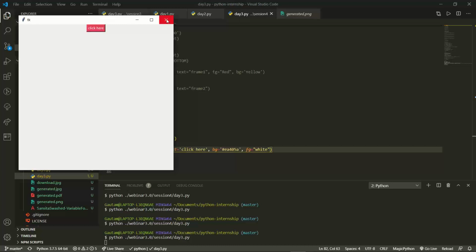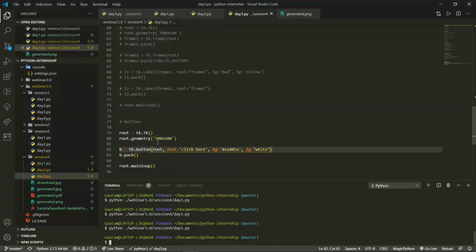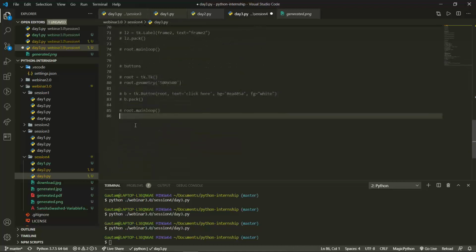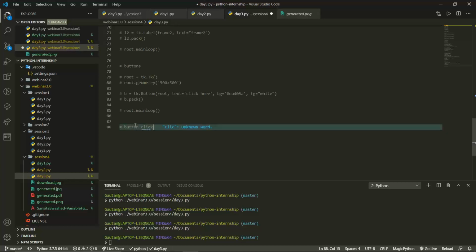Now there are many things that we can do with it. When the button gets clicked, we can do many other things, like we can create a label out of it and change the text of the label, and many other things as the button is clicked. For example, let us comment this out and go for a button click.